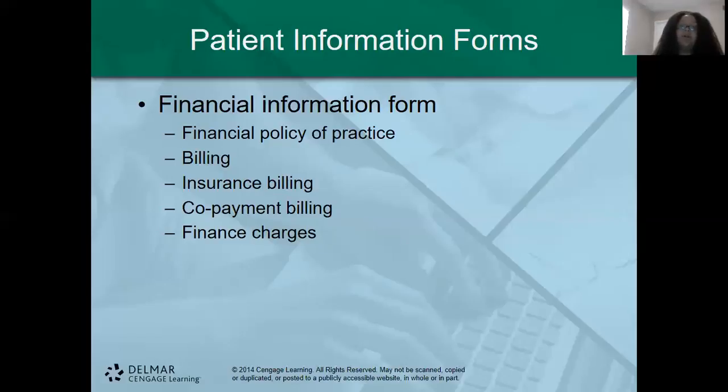Also, finance charges. Say that you wrote a check and it was returned. That happened to me. So they're going to charge a finance fee for that. So I owe the balance of the visit plus X amount of dollars. At my doctor's office, my specialist, it is $35. So it happens. Those are some of the details of the financial information form.